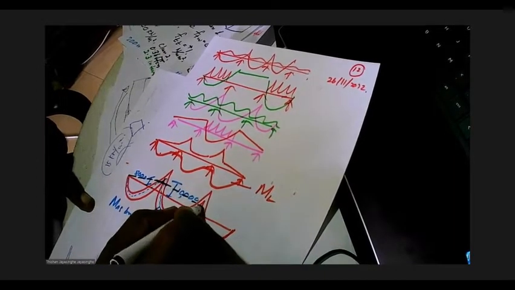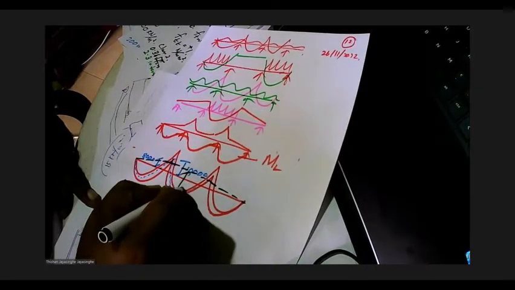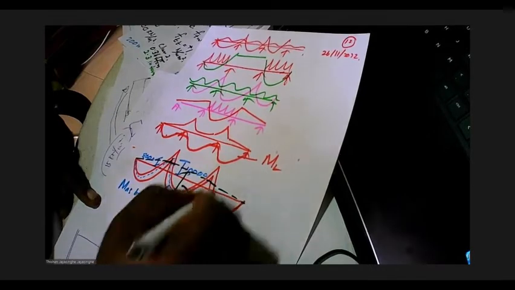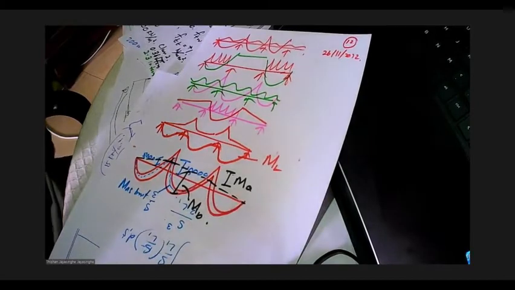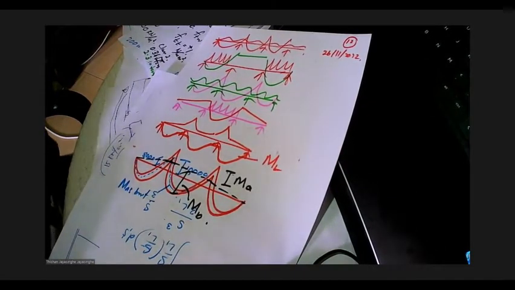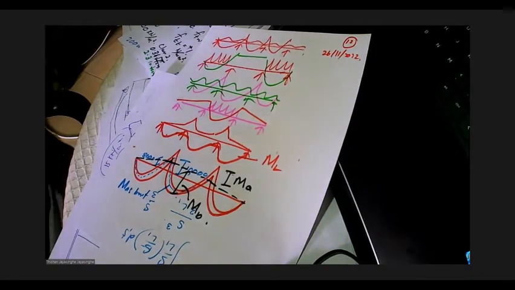and we will get this. Then our design moments will be this, MD, and our design moments will be this, MD. So our design moments will be measured not from the original zero line, but now we have a different zero line. That is, the origin of the bending moment diagram has been modified. And so you have a new bending moment envelope, and that will give all the real bending moments that you need to use for design.